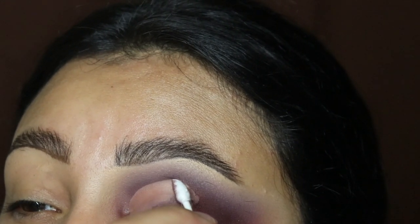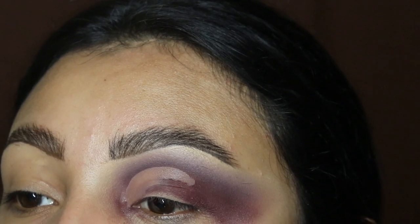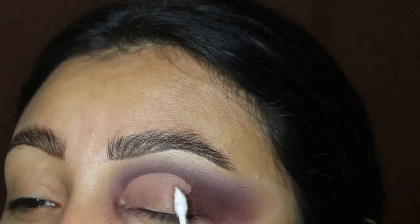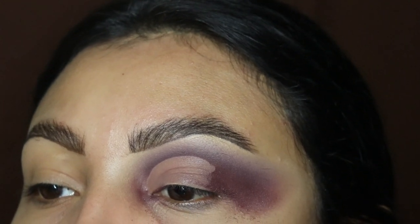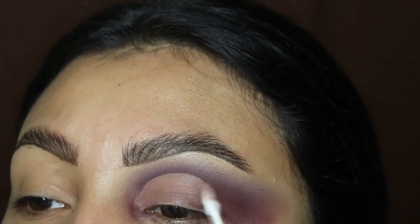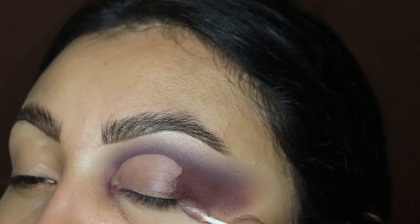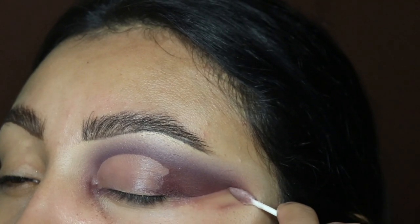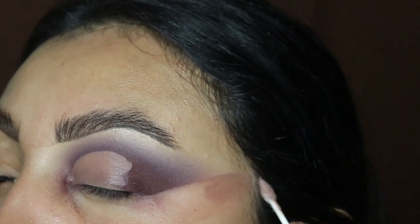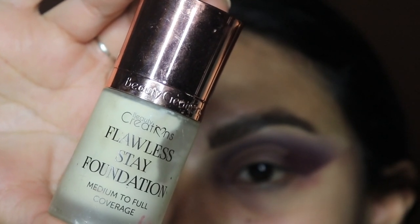I am not taking this cut crease all the way out — I'm stopping before the lash line and just removing the rest of the powder. Here's a trick: after I clean this out with the eye makeup remover liquid, I use the other side of the Q-tip — completely clean with no liquid — to remove any extra oil left over. As you can see, cleaning out the edge, the look is coming together. It looks so sharp and nice, and you can also underline it with concealer to intensify it.